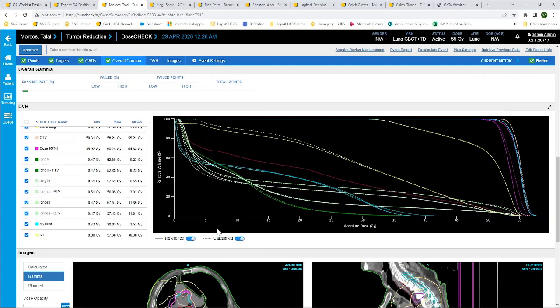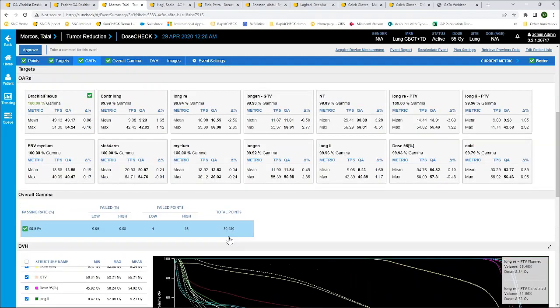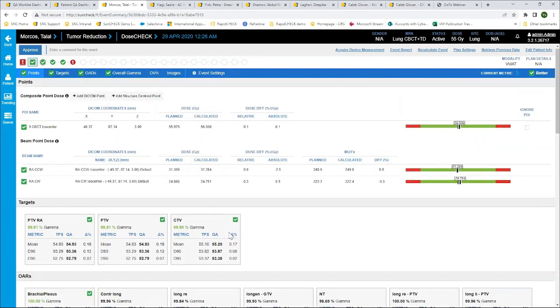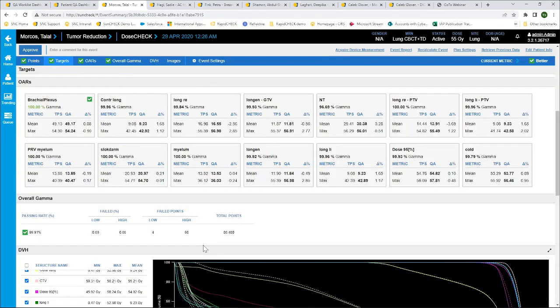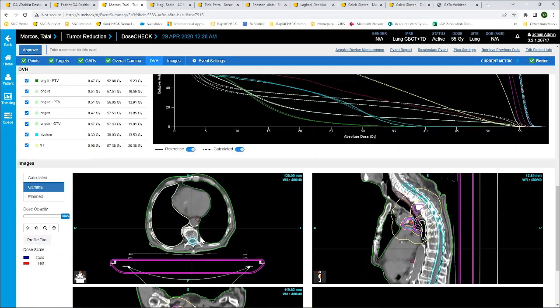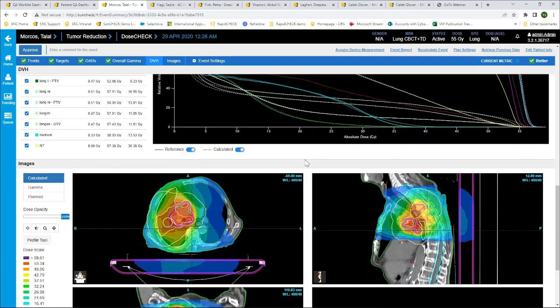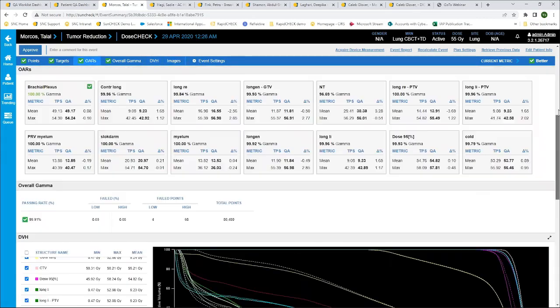So there are several ways of reviewing your plan within DoseCHECK. You've got the point doses, the gamma analysis for your targets and OARs, your DVHs, as well as a complete 3D dose calculation of the patient's plan on the patient's planning CT itself.